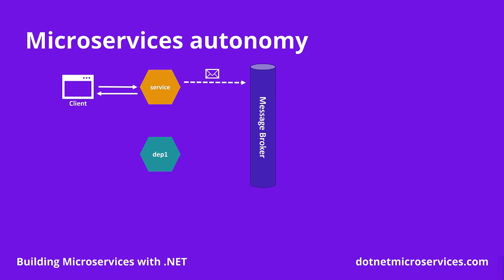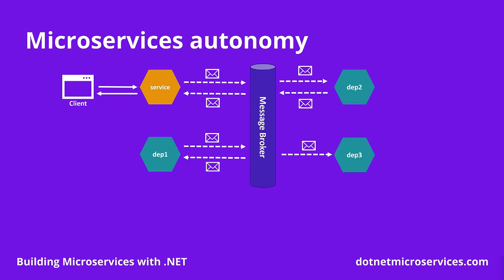and it will immediately acknowledge to the client the successful reception of the request. The dependent service will consume this message from the message broker as soon as possible and will eventually provide a reply via the same broker. At that point, the client can request the status of its initial request to our service, or our service can notify the client of the response. All of the services in our system would follow the same message-based approach, including cases where a reply is not required from the called service.